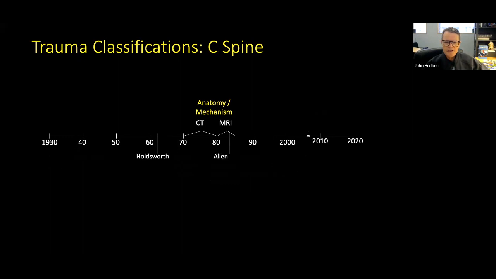If we look at cervical spine trauma, it's a much less crowded timeline. Holdsworth in the early 60s, Allen in the early 80s, Harris around the same time. White and Punjabi, again the biomechanics gurus, proposed a 2-column model. And for the fellows and residents, be careful. There's been no description of a 3-column model in cervical spine trauma at all. There's a 3-column model in thoracolumbar, but there's a 2-column model in the cervical spine. So don't, in your exams, start talking about a 3-column model for C-spine injury. Anderson came up with a 4-column model. And again, once Alex hit the picture with the SLIC system, which again brought in MRI.